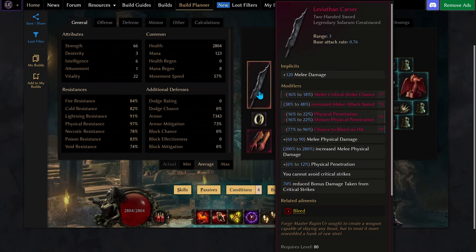Sorry about that. So what I would like to be having is melee attack speed, critical strike chance, and those bottom two, like, I don't know if that much more physical penetration is really worth it, because we're stacking so high as is.